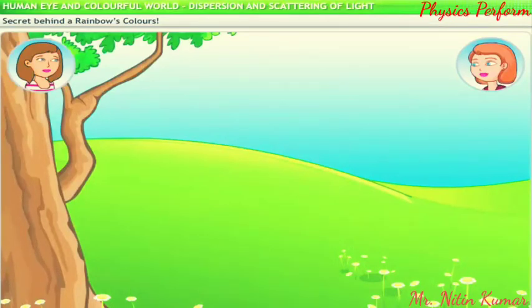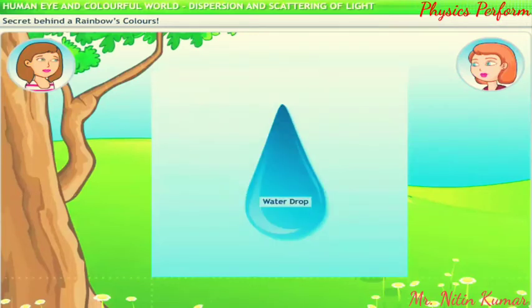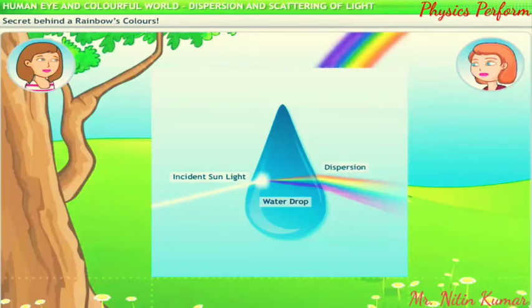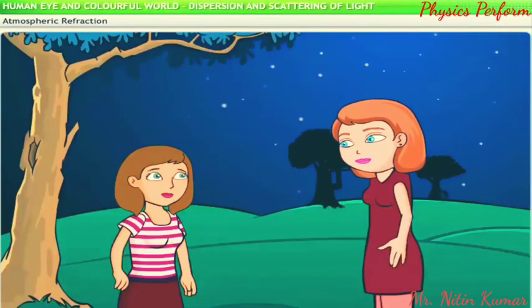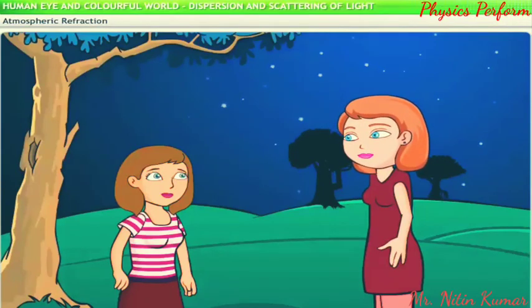On a sunny day, when the rainfall has just stopped, some raindrops remain suspended in the air. These drops act like refracting media, like prisms, for the sunlight. When sunlight is incident on these raindrops, it gets refracted and disperses to reveal its constituent colors. Thus, you can explain the formation of a rainbow through the concept of the dispersion of light. The refraction of light leads to a number of other phenomena that you see daily.